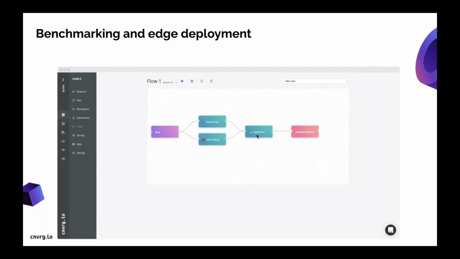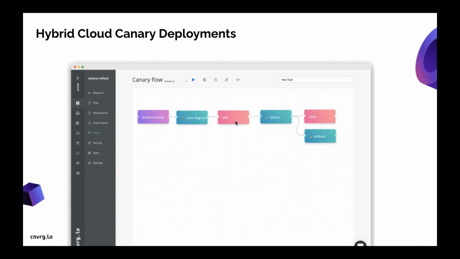There are several use cases also: loading data, doing some sort of benchmarking, compressing the model and deploying the model in the cloud. This is another pipeline example where you do the model training on premise, and then the deployment, which is supporting also Canary deployment, just like in software, but for AI. You can deploy models to the cloud and do some A/B testing and stuff like that.